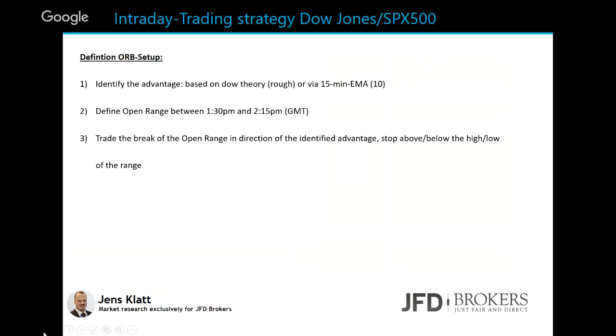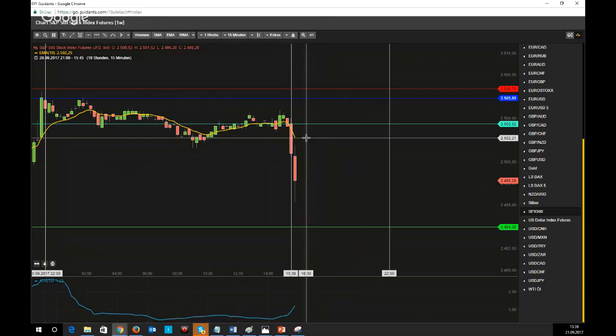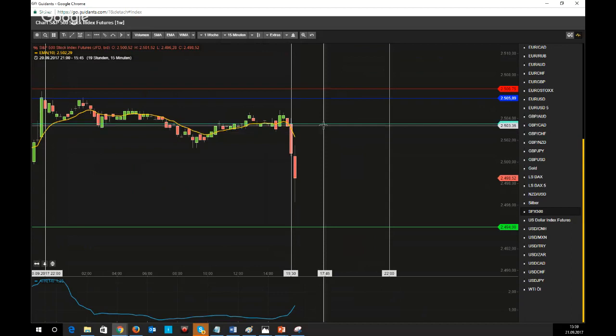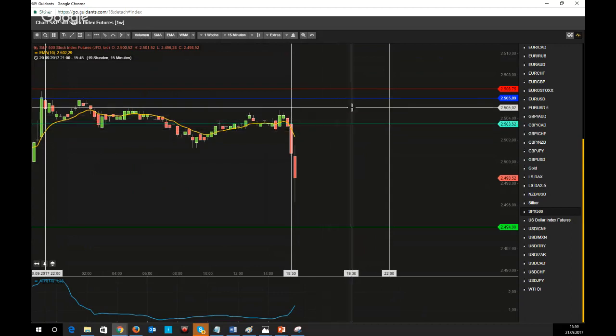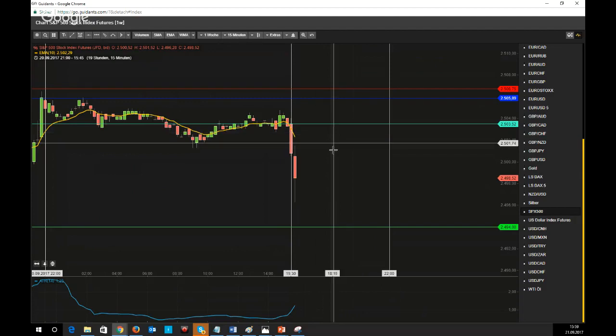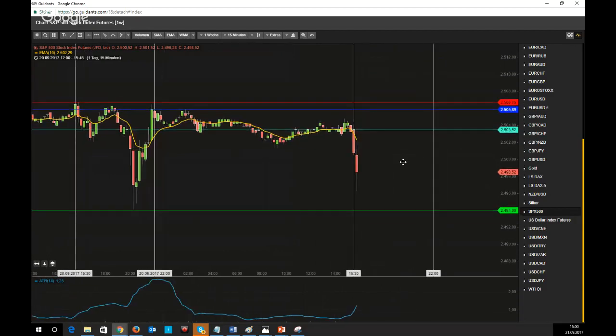The interesting thing is, by the way, my approach also switches back to the long side if the market really pushes back above the exponential moving average here on a 15-minute time frame, 10. So in this moment, if we go back above this and break out of the open range on the upside, and that happened several times in the past, then we're trading the long side. But let's not get too complicated here. That's how I want to finish here.